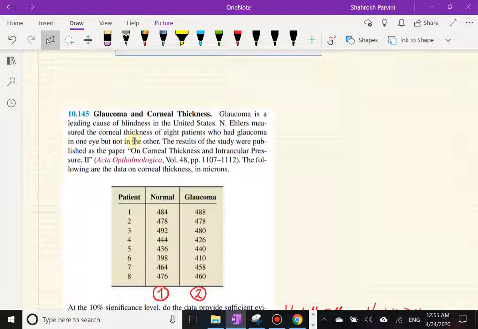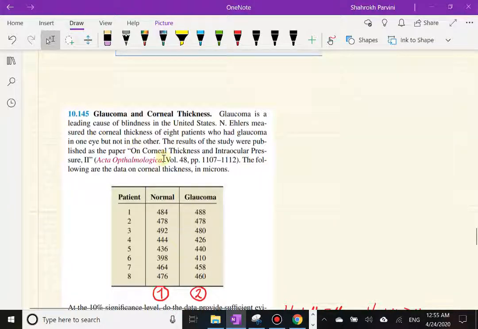And by doing that, we are removing person-to-person variability. Rather than comparing, let's say, my corneal thickness for my eye with glaucoma with someone my age, my physique, it makes sense to do it on myself, because behind the cornea in both eyes lies the same person. Physiologically, all other physiological aspects are under control.